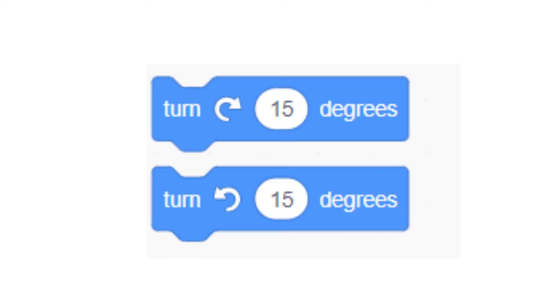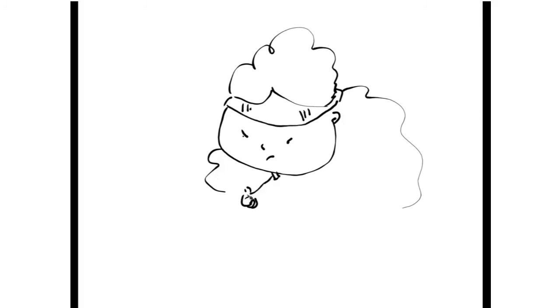I think we need to take a moment to understand the turn block and why it says degrees on there. Have you ever rotated something, like turned it? Yeah, me neither. But I've seen people do it, and when they rotate something or turn it, it points in a new direction. If you want to tell Scratch to rotate a sprite, you've got to figure out some way to tell it how much to turn. Fortunately, somebody figured this out for us, figured out how to express how much to turn.